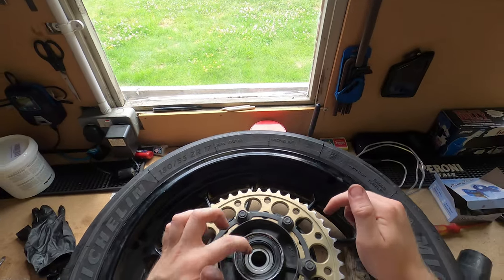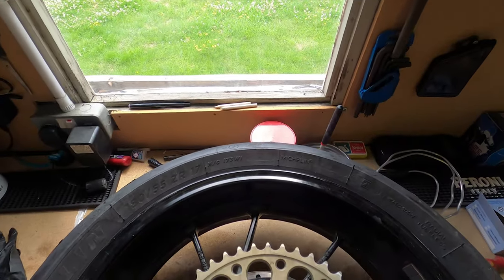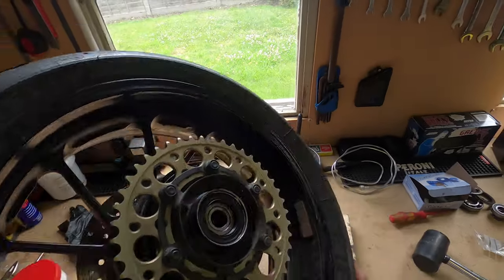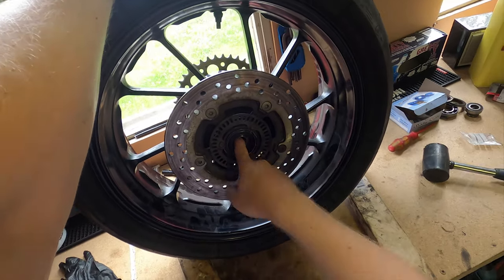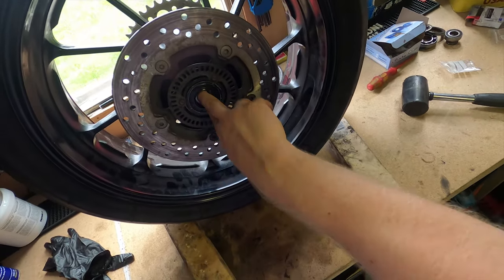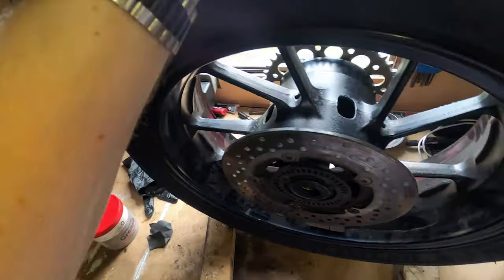This is my sprocket bearing, or sprocket carrier bearing. There's one behind there, which you might be able to see through the middle of that. Well, you probably can't. And then the other side again. Can't get it, there you go, turns there. Oh, two fingers in makes it work.